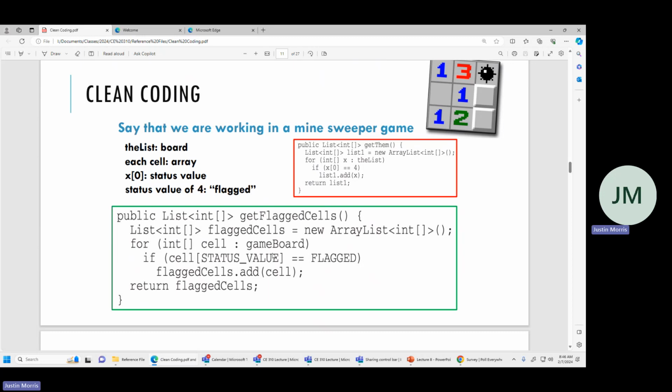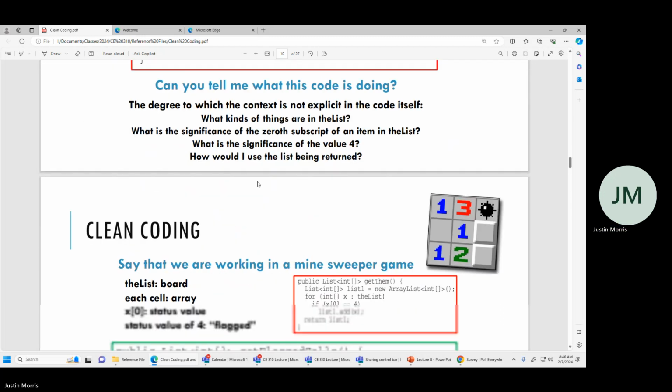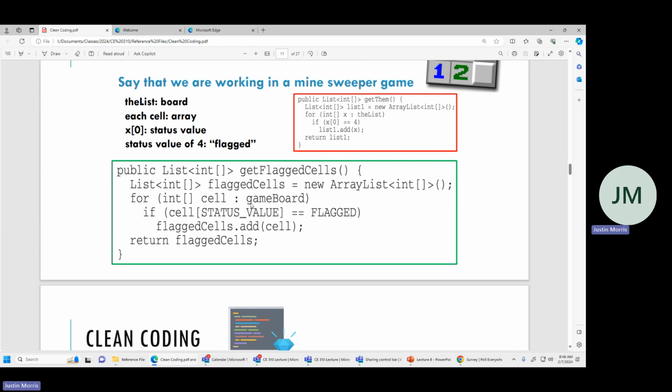And we've also given a good name for the returning list that we're creating, right? Flagged cells, not just list 1. Right? So this is a lot better in terms of readability and clean coding than this, even though they do the same exact thing. Right?